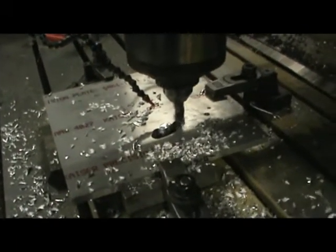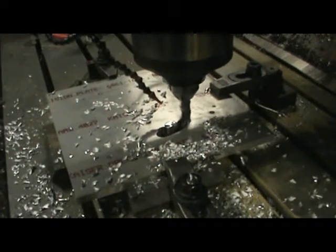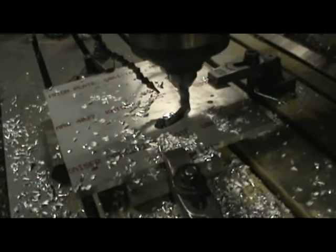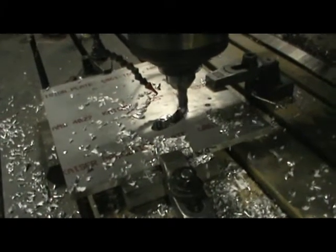We're cutting the hole out of the center. They've already drilled all the outside holes, including the pilot holes. Get a shot of this when it gets towards the end because of the nice music it's producing. It's going to take about 5 minutes or so, if we don't break this cutter, to get all the way around.